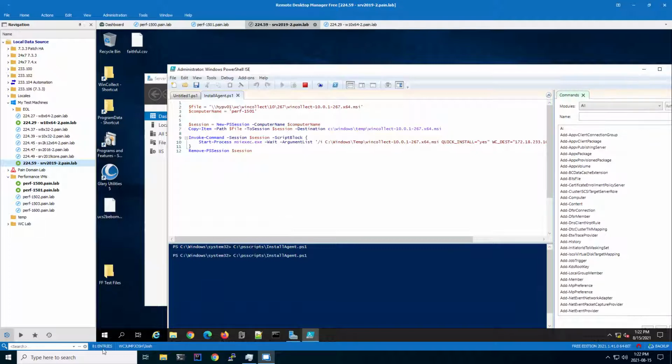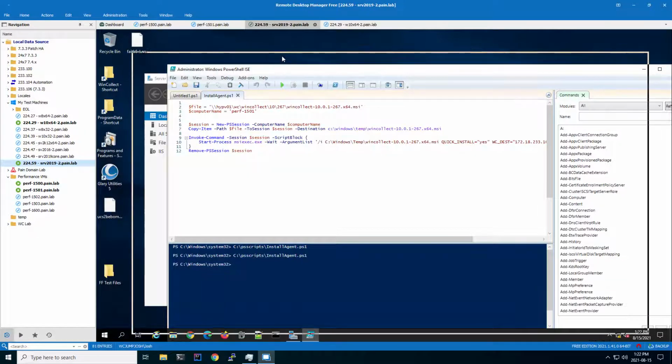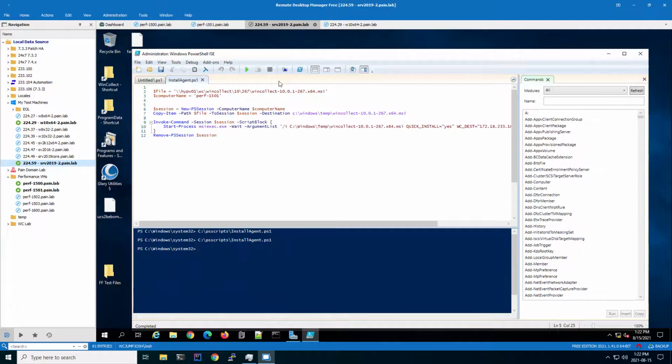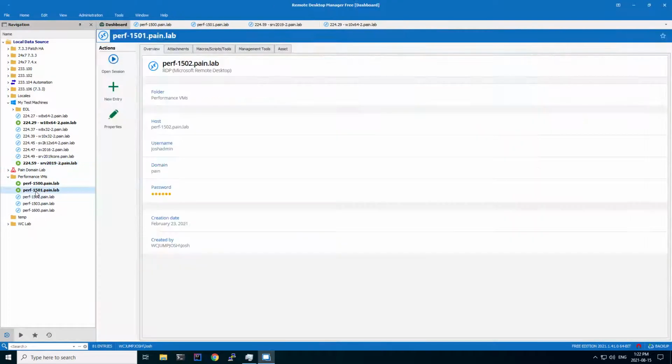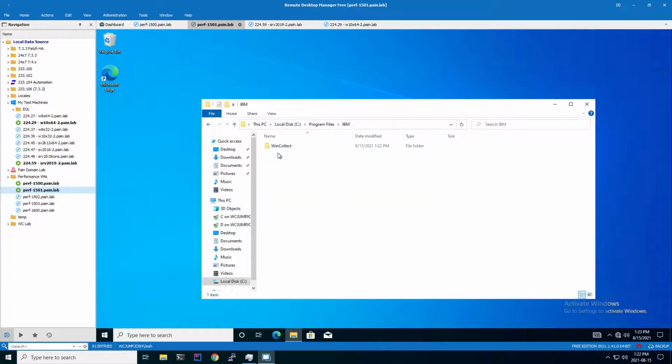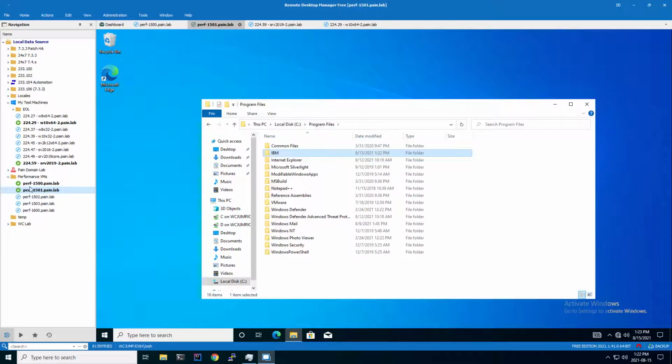The credentials I'm logged in with is a domain admin user. There's nothing else fancy set up. It's just, you got your WinRM session set up, your permissions and firewall settings all configured, and you can easily do this with your Active Directory domain. So we have WinCollect installed here as well.